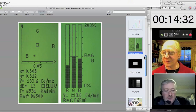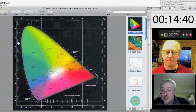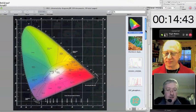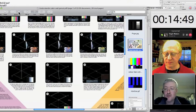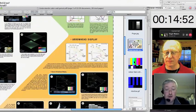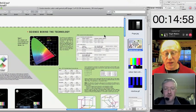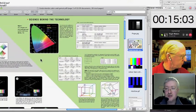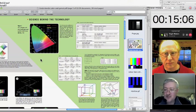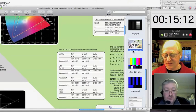So let me pop back up our 1931 CIE chromaticity chart, which shows the gamut of human vision. If I go back to my Tektronix Understanding Color Gamut poster, I'll zoom in on their version of the CIE chart. I encourage you to email your friendly Tektronix representative and get all their training posters, because they're brilliant and so full of information. I give these away in our training courses, because Tom and Lee, our favourite Tektronix reps, just give us all this stuff. Let me zoom in a tiny bit more on the Tektronix version of the CIE chart.